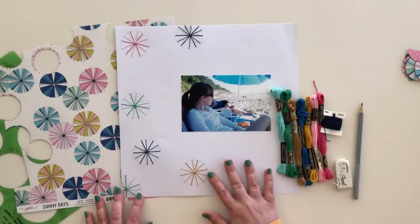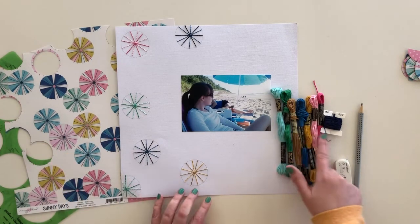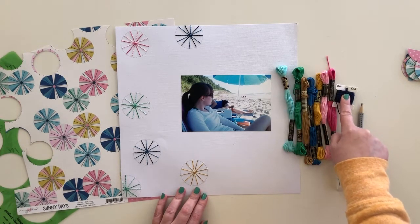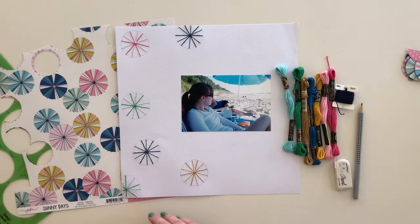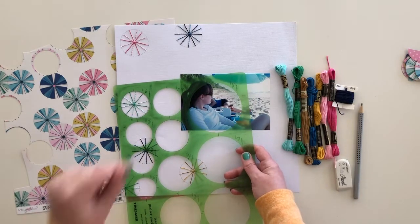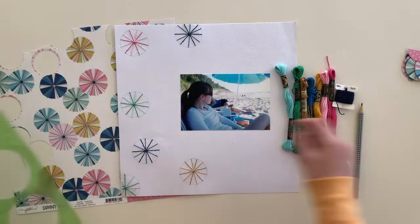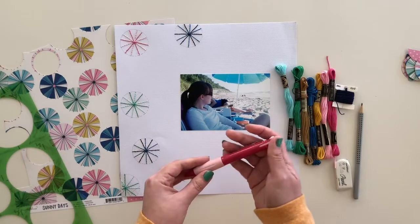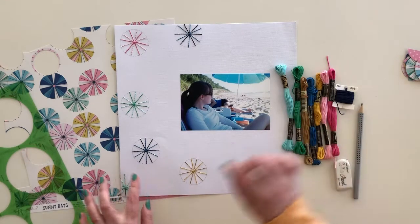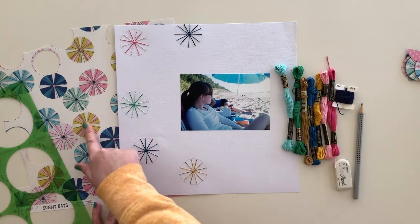And I really wanted to do some stitching in the same colors. So I actually took this paper with me to the store and picked out some colors that I thought matched really well. I already had one, the navy one. And then I drew some circles just using a circle template. It's a 1 7/8 inch circle. I drew some circles with a pencil and then poked some holes using just my piercer tool and a little punching mat, and then I stitched in that same kind of pattern that is on this paper.